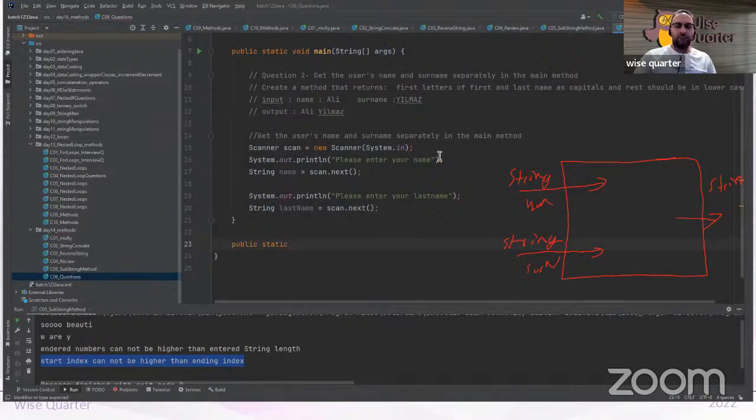Okay, let's create it. Public static. And the return type, we have created it here in the diagram. It should be a String. And the name of the method will be organize, or organizeNameSurname. Let's write organize name surname.